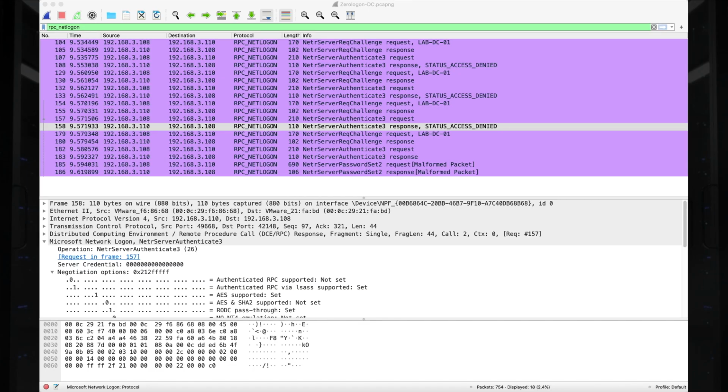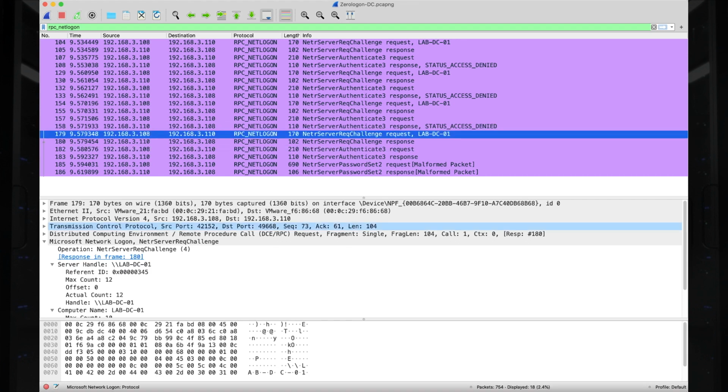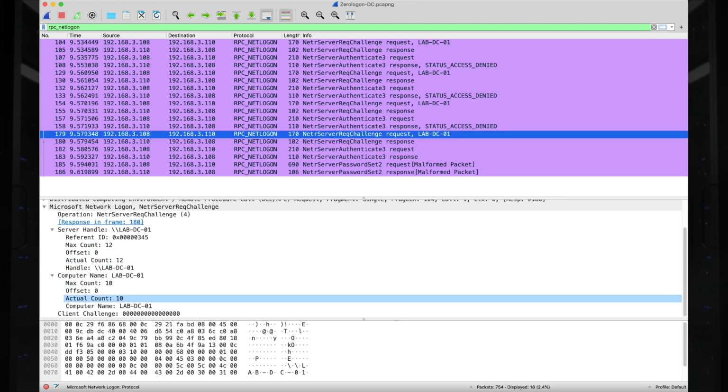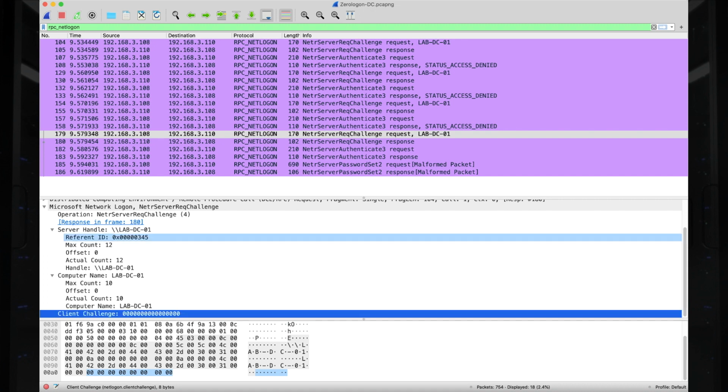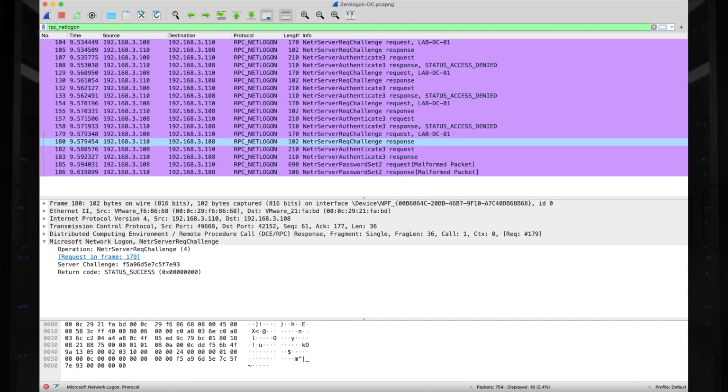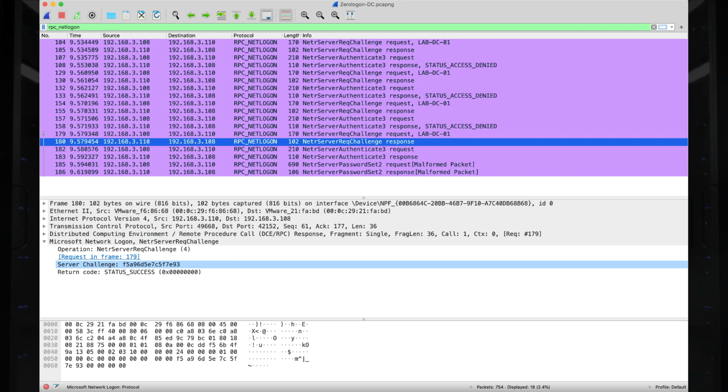We can see this exploit in action using Wireshark. We first see in this example the attacker was able to exploit the vulnerability on the 4th request. Remember that every 1 out of 256 times the attacker will get this right. Here is the first challenge request being sent from the attacker to the domain controller with all zeros. Here is the server's random challenge response.